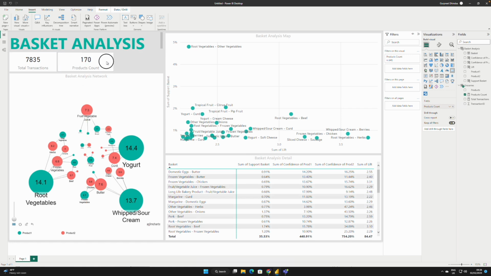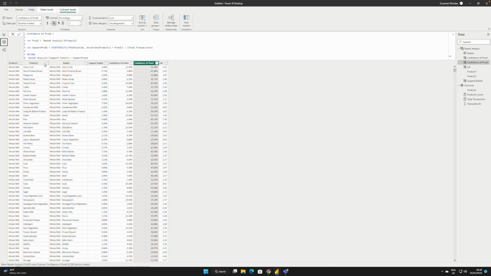So just to summarize, we started with the raw data, we prepared it for analysis, then we came to using DAX to create our new table called basket analysis, and we created this prod 1 prod 2 columns, which are the Cartesian products, so that we get a list of all the possible permutations and combinations of two products from all the products that were sold by this grocery store.